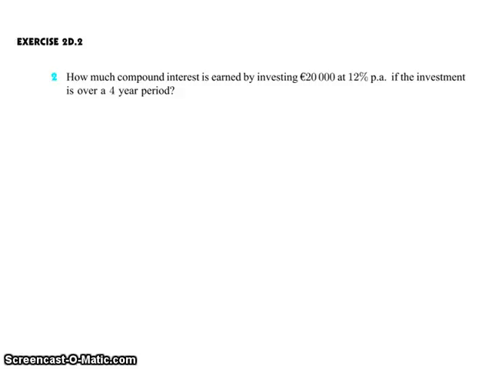Alright, David Kahn here with another question from your Hayston Harris Math SL textbook. This is exercise 2D.2, question 2. I want to know how much compound interest is earned by investing this initial amount, 20,000 euros, at 12% per annum. That means that it accrues at 12% every year at the end of the year. The investment's over a four-year period.